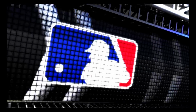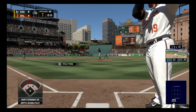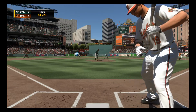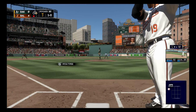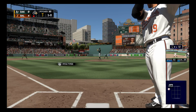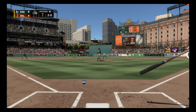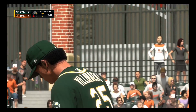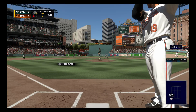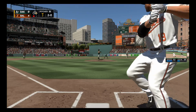Chris Davis will stand in here, but before he does, let's take you back to the very first inning. This was a 2-run home run right out of the gate that really got these guys off to a fast start. A fastball off the plate away. It's ball 1. Runner at first here, 1 man out. And a fastball here that's taken for ball 2. And the reason he's working away so much here is because he's got that big hole on the right side of the infield to worry about. With the first baseman holding the runner on, it's always smart to pitch into the defense you have behind you.